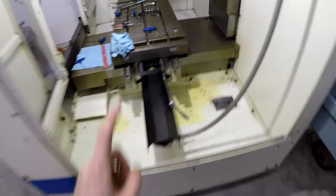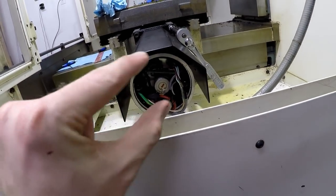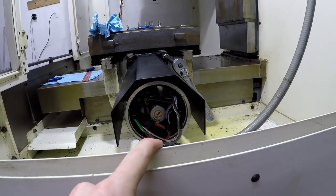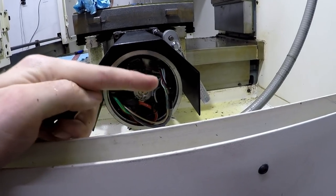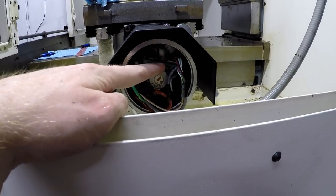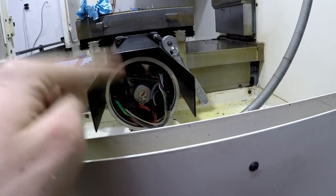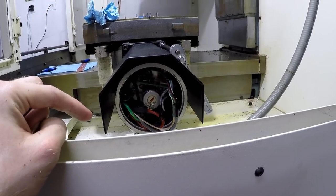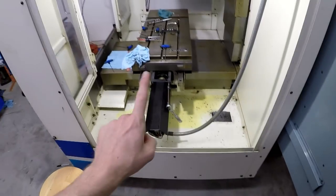Actually, no, I might leave it the way it is. Actually, no, I would still have to take it off to put the big long bolts in there. But I'm gonna probably leave it the way it is, unbolt just the board, take it out, and then see if we can do some localized desoldering and soldering and making things look pretty. So here we go.